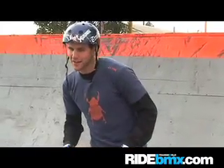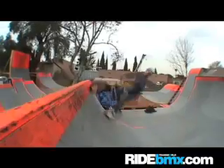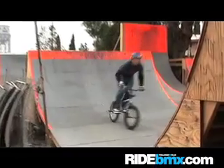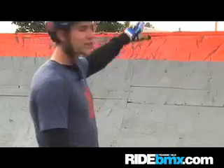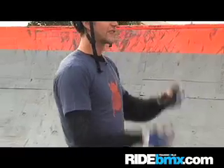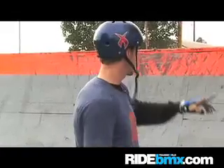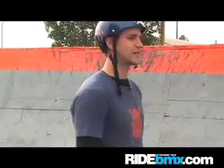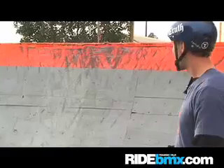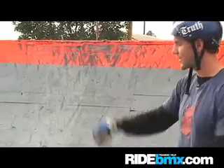If you're having trouble spinning a 540, you might want to try pre-winding it by turning your body away from your spin and then spinning harder into it. That'll help get the bike and your body around a little bit faster than a regular spin. When I do a 540, I can do about a 360 and then start to see the coping — after a couple of those you'll build a memory of what's happening, feel less disoriented, and start to spot your landing. You'll see the coping, then your front wheel come around, and most of the time you'll land on your back wheel first and get the rest of the rotation.